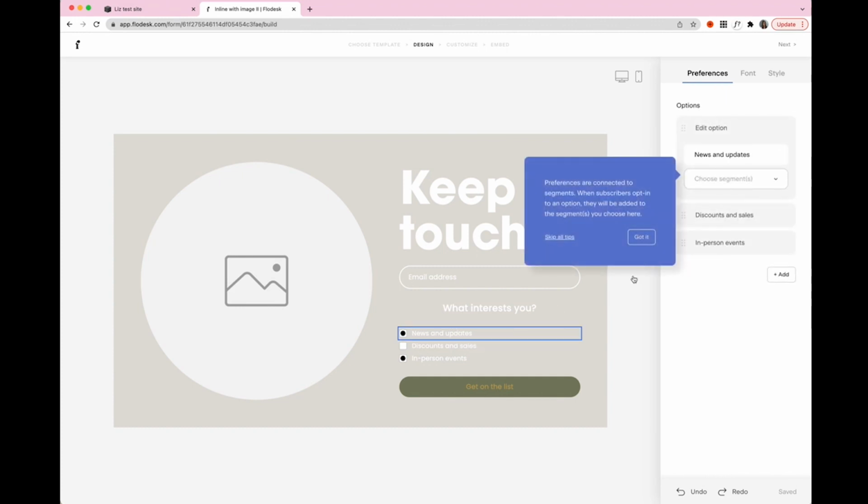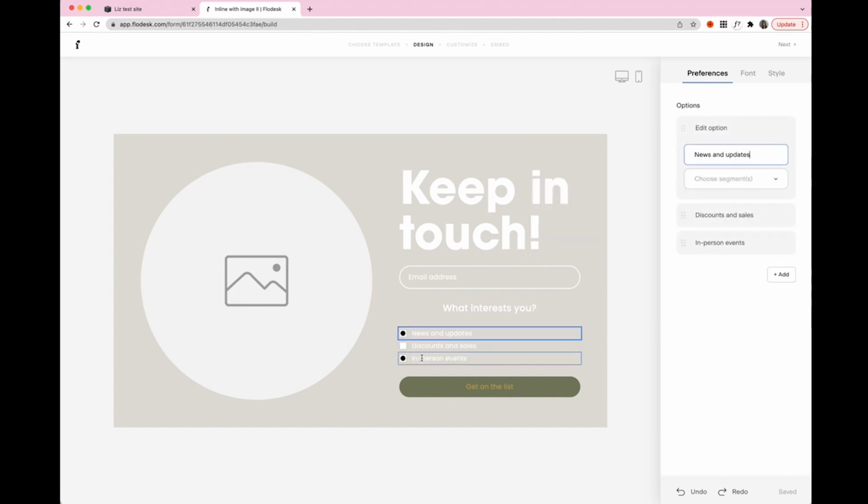I'm going to make... So here you can create different options to automatically segment people into different groups. So this is really helpful if you have various different target audiences. So maybe you have customers that are just interested in your workshops, or you have customers who are interested in working with you one-to-one, or maybe you sell products and they're interested in just baby wear and clothing, but then maybe you have others that are interested in adult clothing. So basically you can customize this to make it whatever works for your business.